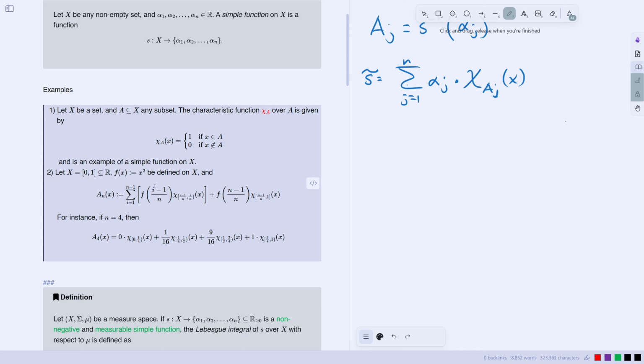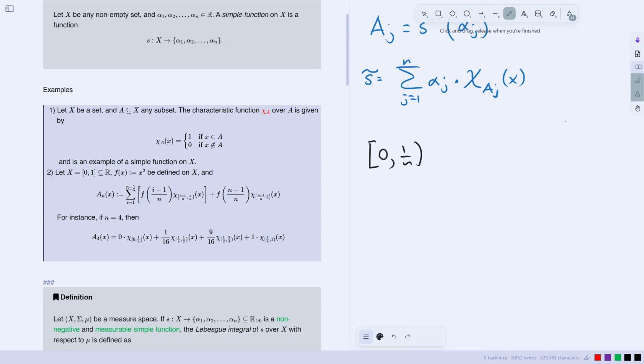Okay, what other values will this take on? Well, look at the sets in the subscripts of the characteristic functions. What these sets form is a partition of the unit interval. If I write this out, just looking at the subscript, if i is equal to 1, what is this? That's 1 minus 1 over n, which is going to be 0. And then it will go to 1 over n.